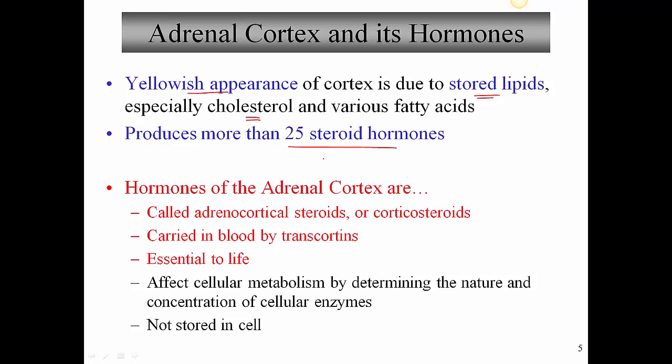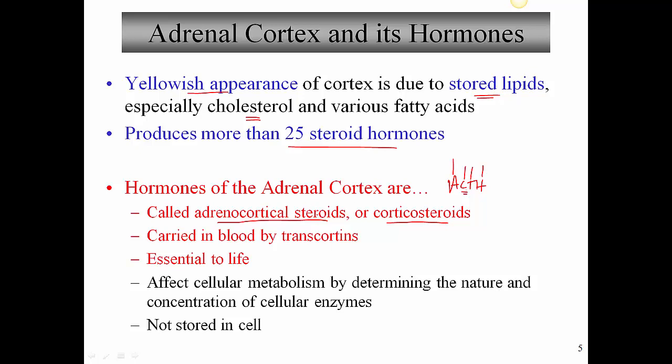What we're going to do is take each zone of the adrenal cortex and then talk about the major class of hormones that's secreted by each zone. In general, the hormones of the adrenal cortex are known as adrenocorticosteroids, also sometimes called corticosteroids. Remember the hormone that's secreted by the anterior pituitary that we talked about, ACTH, that was adrenocorticotropic hormone. The adreno, as we said, refers to the adrenal gland. The cortico portion of it refers to the adrenal cortex. Tropic, as we said, because this hormone controls the release of other hormones.